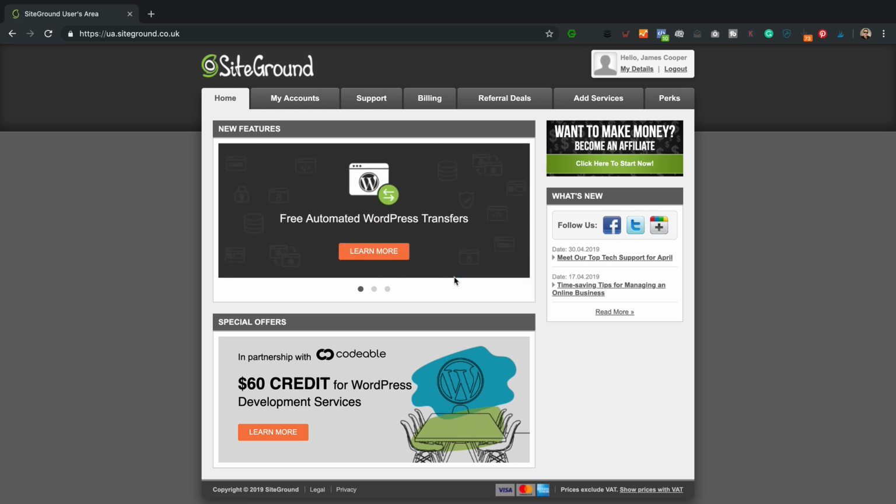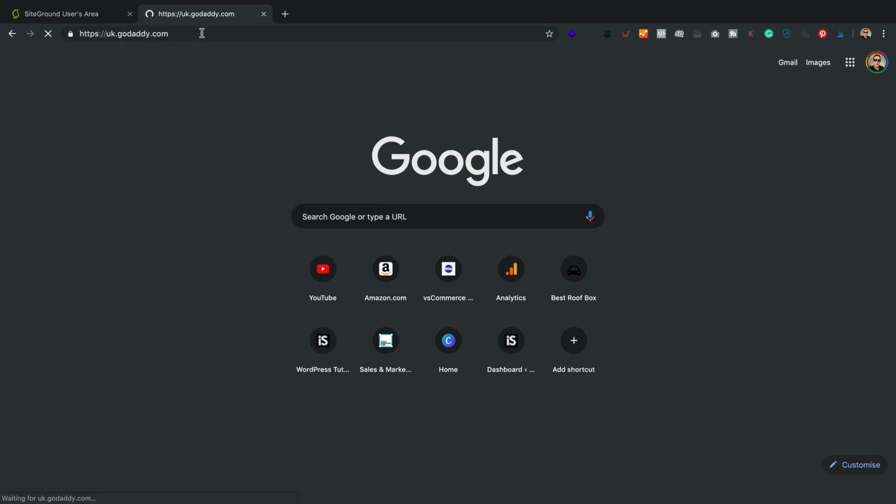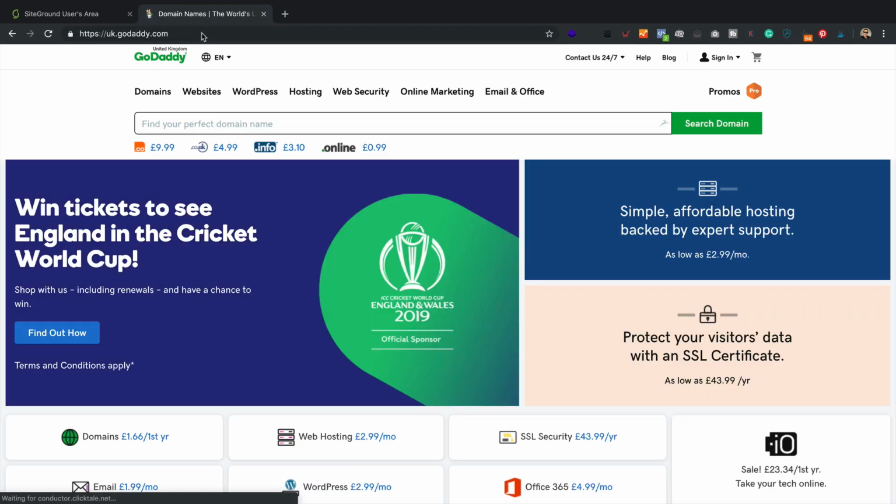So I'm going to head over to GoDaddy, which is where my domain name is registered. I like to have all my domain names in one place, so that's why I use GoDaddy. I've used them for many, many years, and I found them to be excellent for domain names. They're absolutely terrible for web hosting, so I don't use them for that. But for domain names, yeah, they're really good. Now, the steps are going to be pretty much the same for every domain registration company.